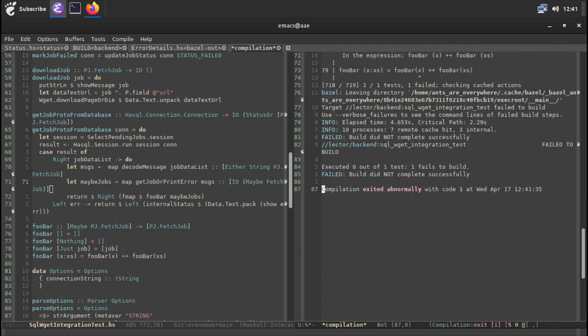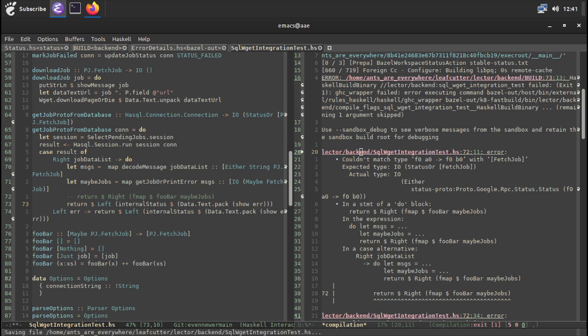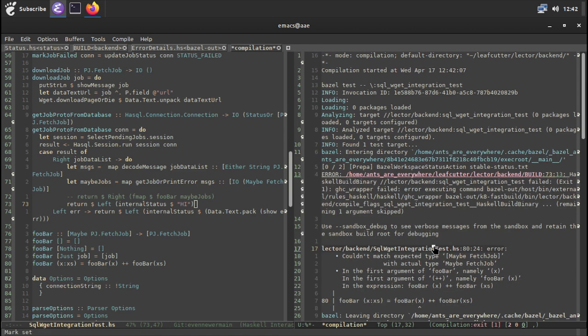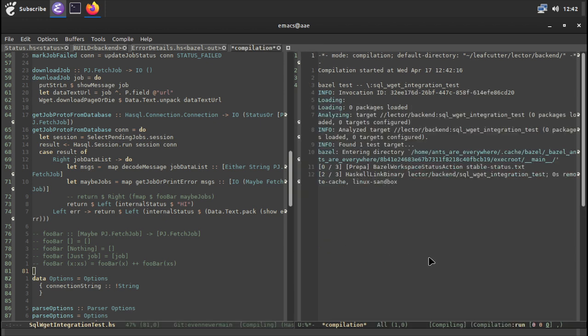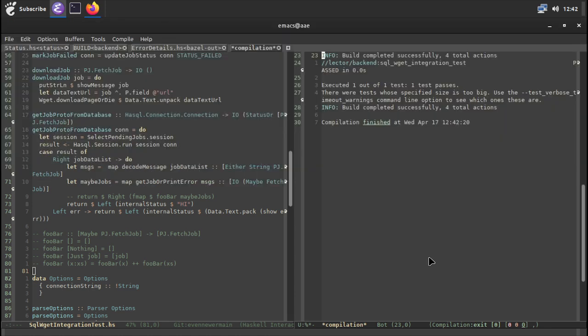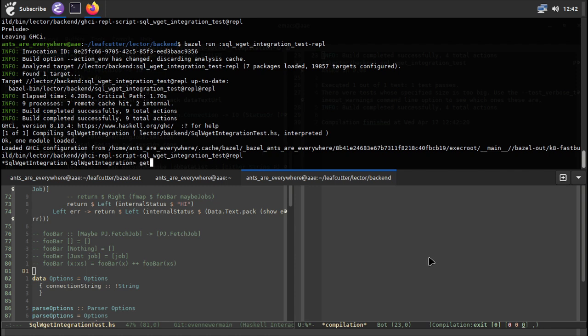Let's get to a place where it compiles. So I'll try get job or print error.